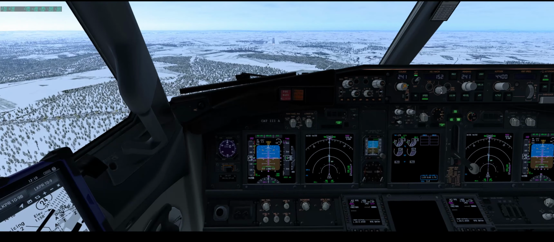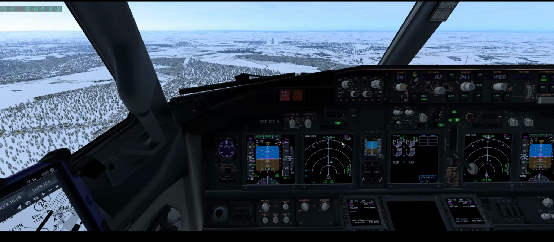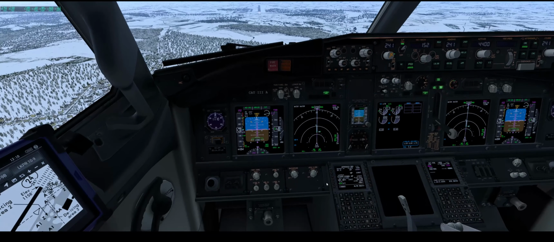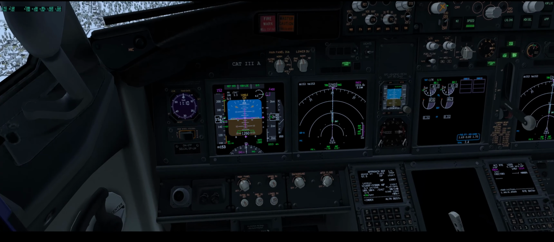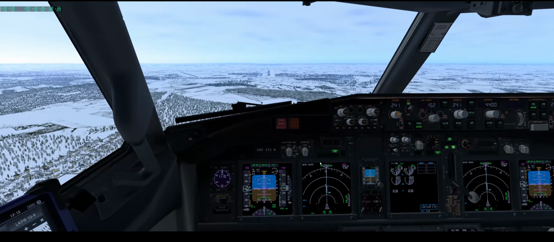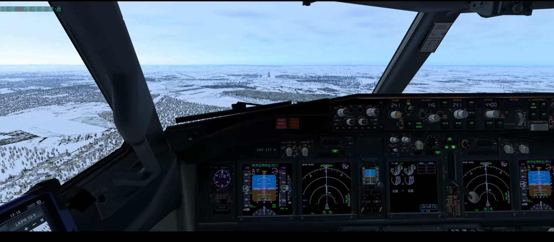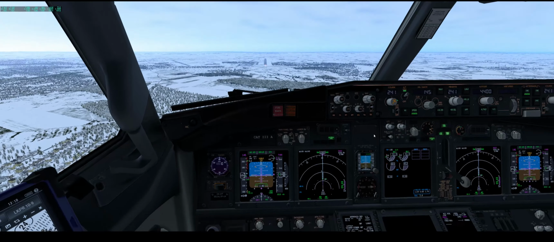So we are going down, okay. We can put flaps, what is the... 145 is approach speed, so flaps 30 directly, and 145 is okay basically.